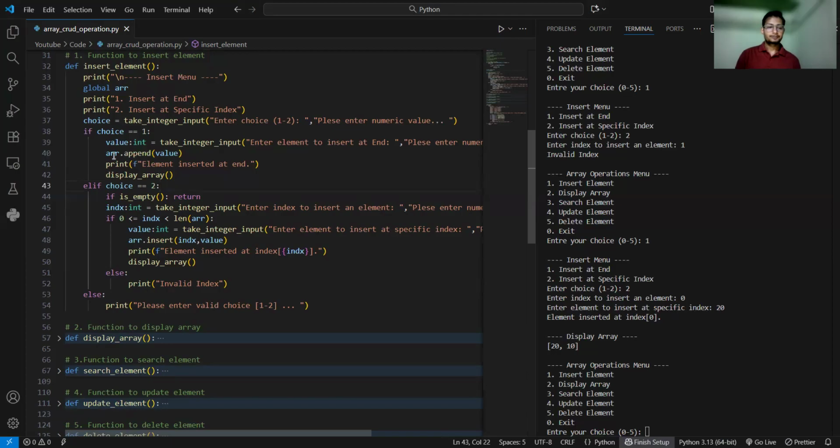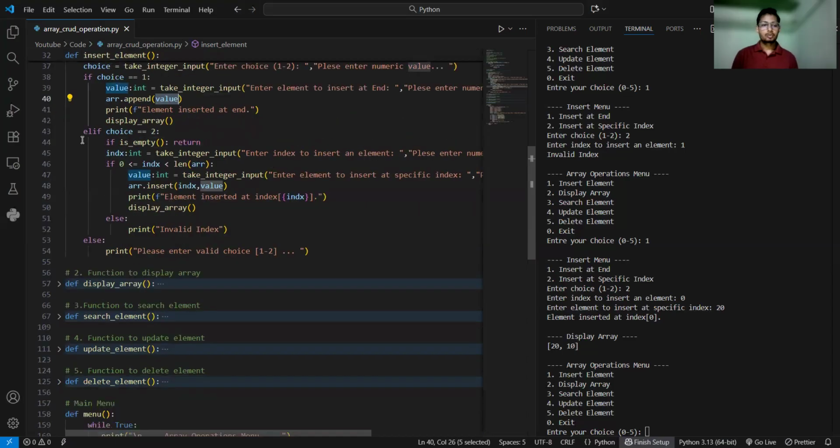That means using the append keyword, we can insert a value inside an array at the last index. When it is empty, it will store the value inside the zeroth index, and this takes an argument which is value. So arr.append, and inside the append function I pass the argument, and after that the value will be stored inside the array.